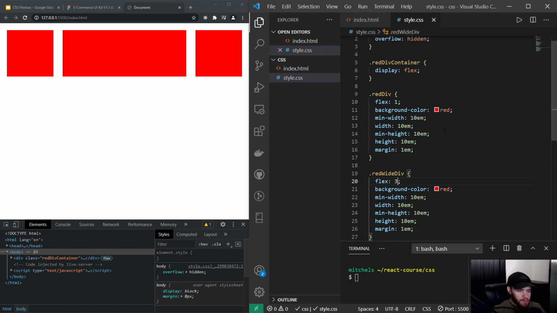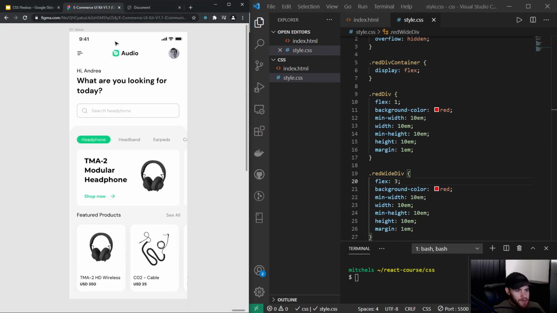So it might be, because this is of course a very simple example using square divs, but let's take a look at the page we are going to build in a few lessons from now, and how Flexbox can help us out here. So right here, we will just break this page down. We will just leave this navbar for what it is, or, well, let's say the phone header. Right here we have a small icon, a logo, and again an image, a profile image.